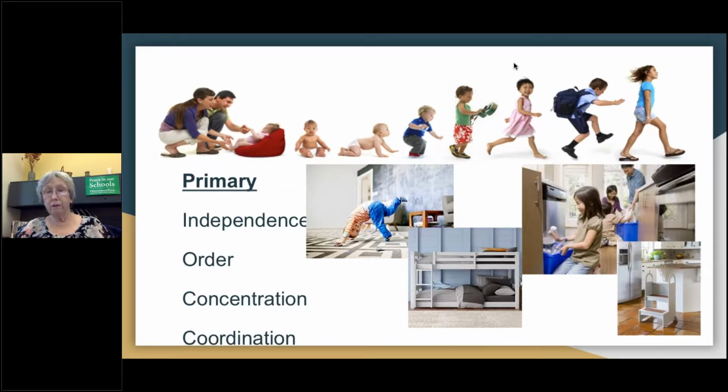They love to concentrate. So if you're giving them engaging things to do, they will concentrate and their concentration will get longer and longer and longer. And then finally, coordination. Look at this little guy or little person, I can't tell if it's a guy or a girl, who's upside down. He looks like he might be doing a yoga pose or he might be just having fun, but he needs space to have that fun and he needs a safe place for that. So make sure there's room for all of those things in your home.